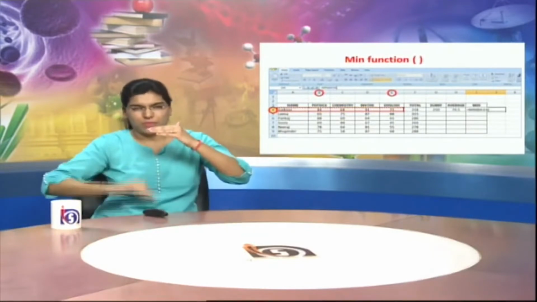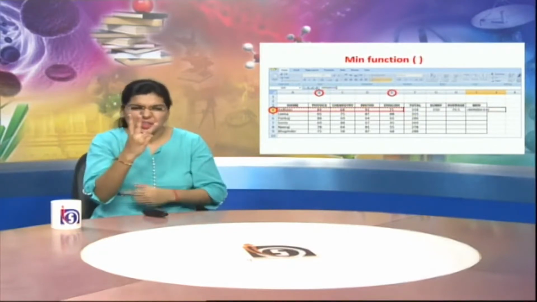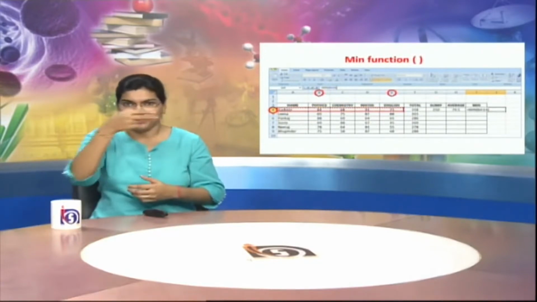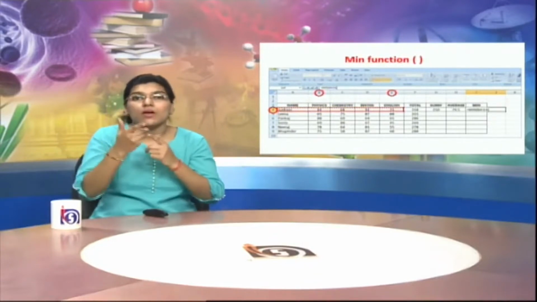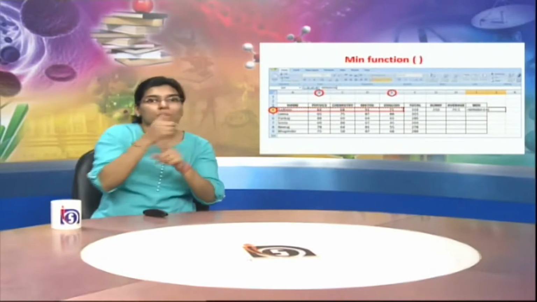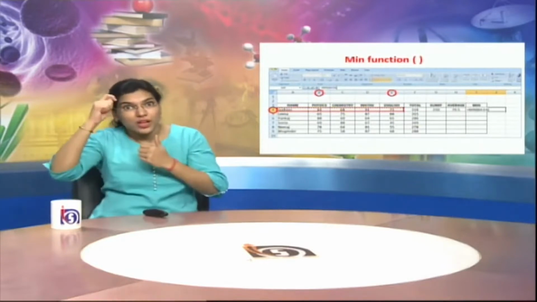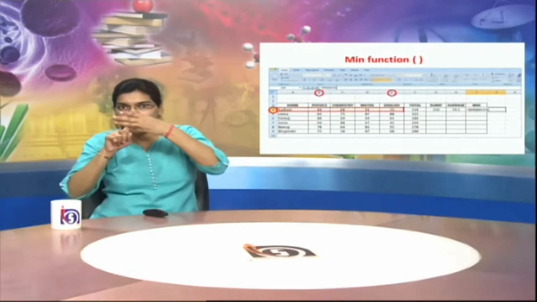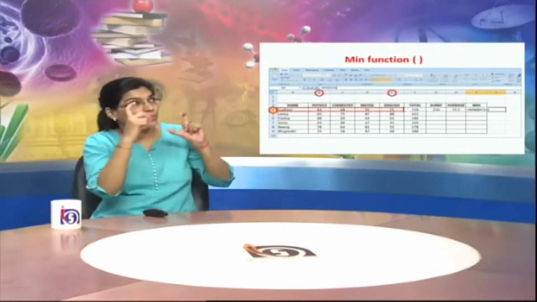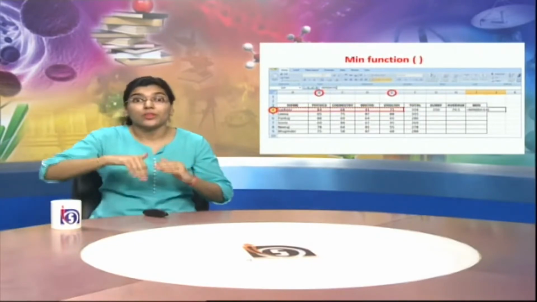Let us now understand this minimum function. You can see on the screen, for example, you need to do the calculation of marks which are below 50. Then how will you start? Suppose you have a table, you have to select that range, from which cell till which cell. For example, in this table which is on the screen, it is from B4, you have to just see under the column B and row number 4. So this is B4, and you can easily understand it through the red border.